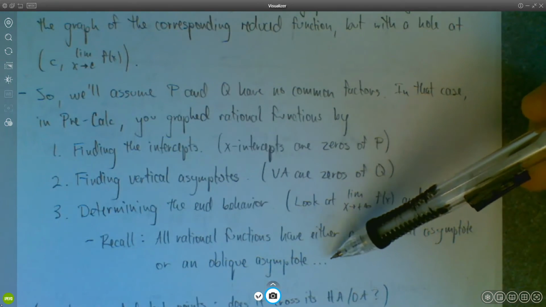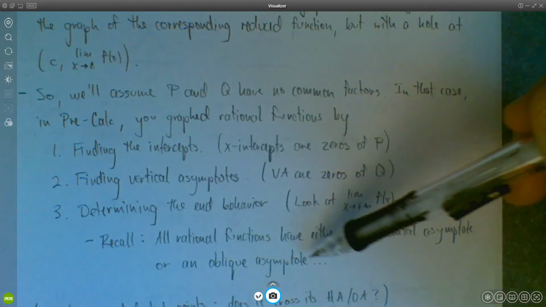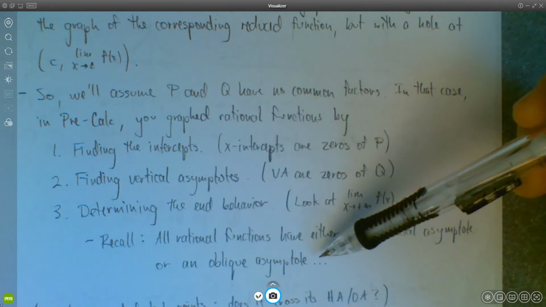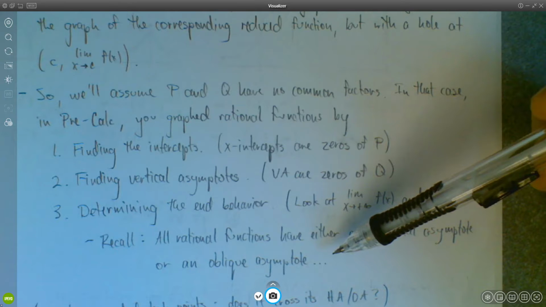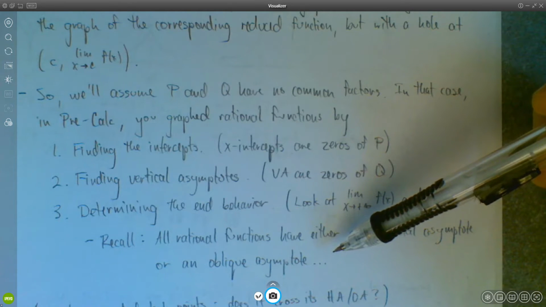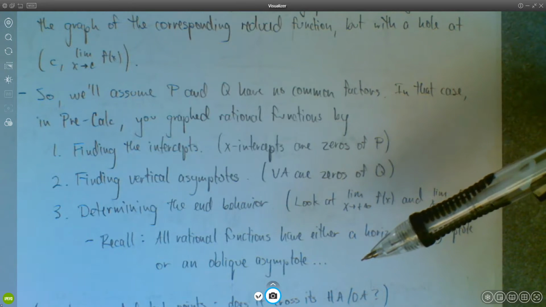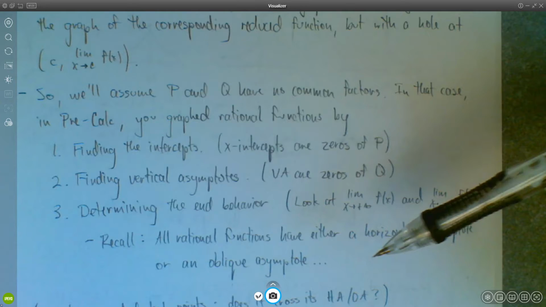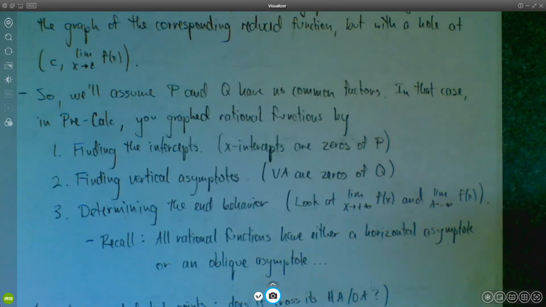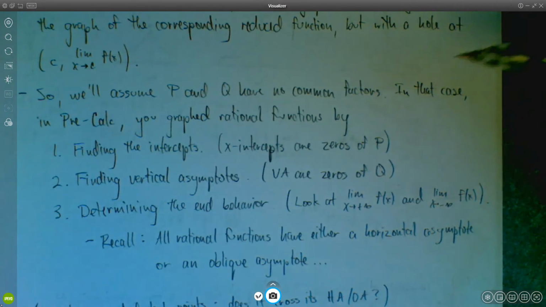If you don't approach some finite value, then you have what's called an oblique asymptote. And the way that you find oblique asymptotes is you actually just perform the long division. It turns out that with rational functions, and again, I'm assuming that you know all of this stuff, I'm just helping you remember this information. If this is all new information to you, then you've got some catching up to do, and you've got to let me know, so I can help you catch up.